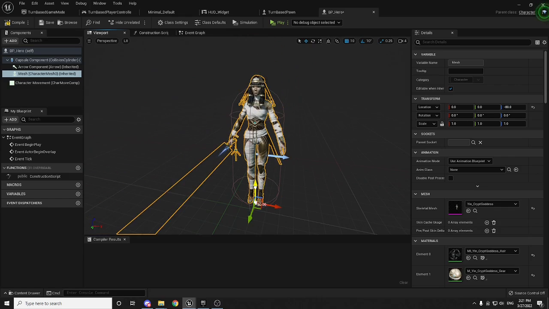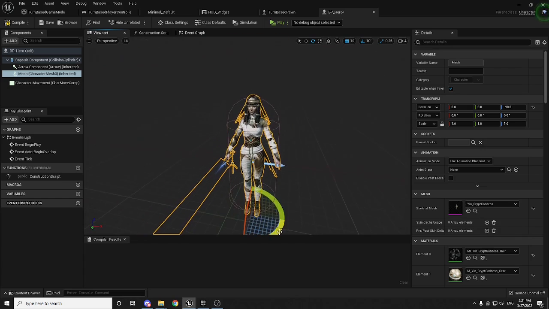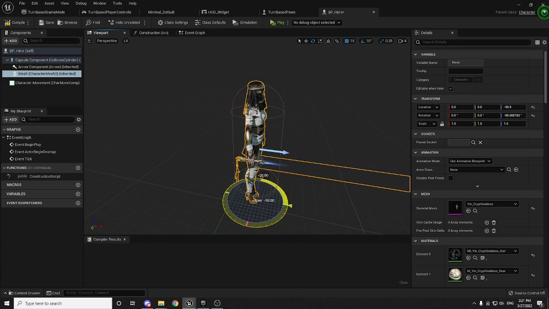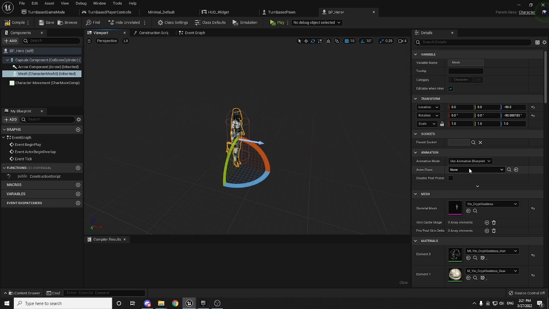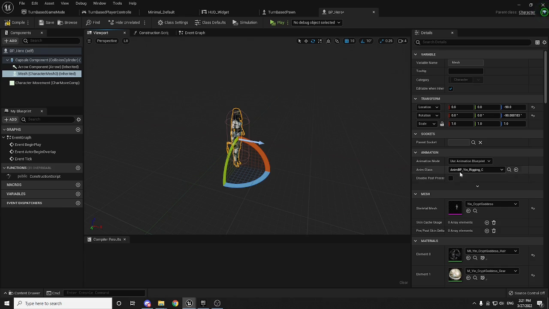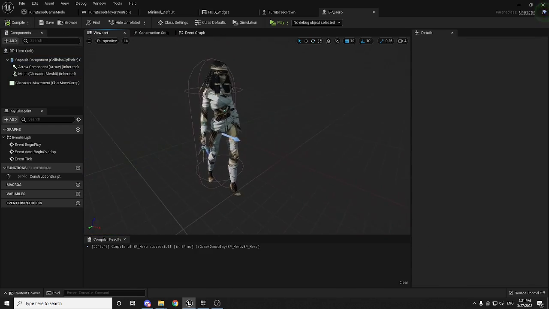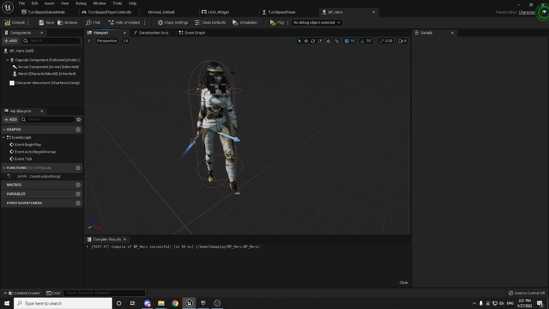And we want to take her and put her down here towards the bottom and rotate so she's facing forward, like so. And then she has her own animation blueprint that comes with this. So I believe it's this anim BP Yin. Maybe not. Yin anim blueprint. There we go. So this is her animation blueprint. File and save it. But the reason I said they're terrible is because their animation blueprints, at least in Unreal Engine 5, don't actually work all that well without making modifications. But I'll show you what to do if you are curious, just to make it so they can actually walk, because it's not too bad, I guess.